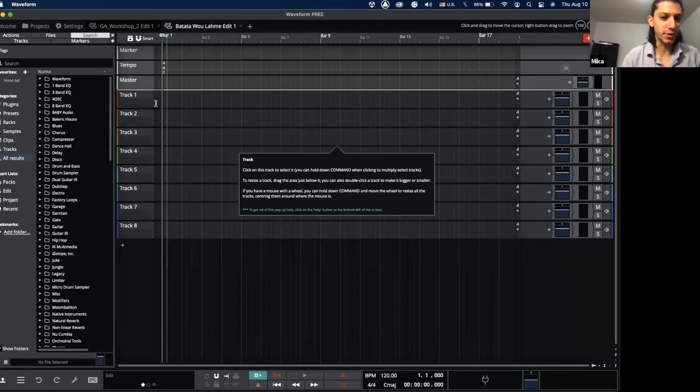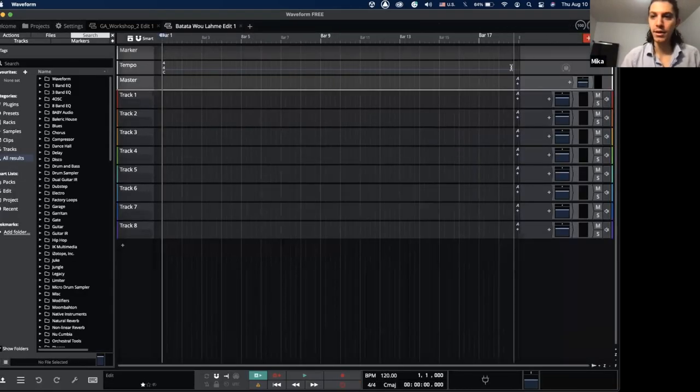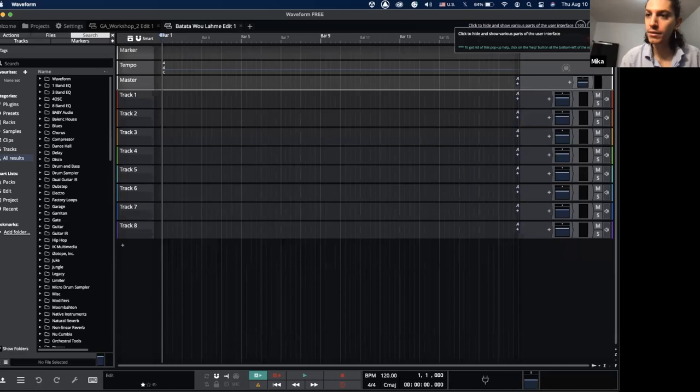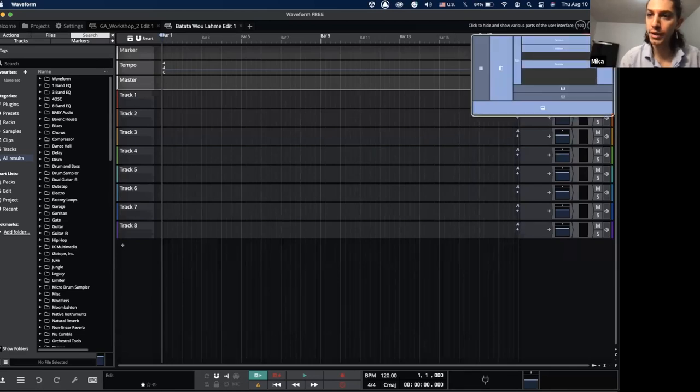And there you go. You have a few tracks right here, ready to go. Now, when you start getting this, it might be a little confusing. It might be a lot of stuff altogether. And if that gets a bit overwhelming, like I get overwhelmed easily too, there's an eye right here. Just click on that eye on the top right. And you can remove and add whatever window you want.